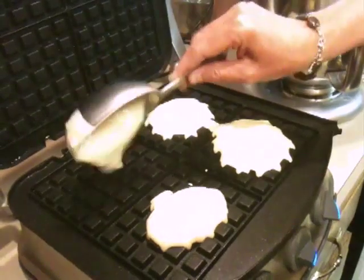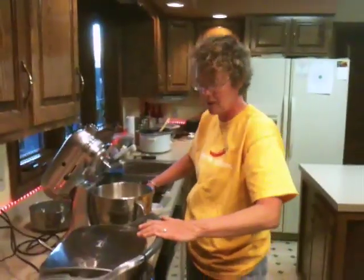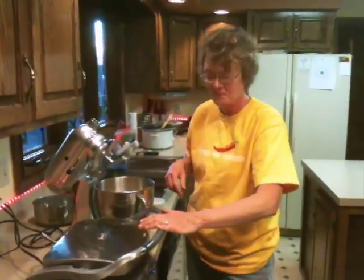We're going to have a little deer tonight with some carrots and potatoes. I'm going to shut that down. I can't imagine anything better than a little hot cornbread to go with that.